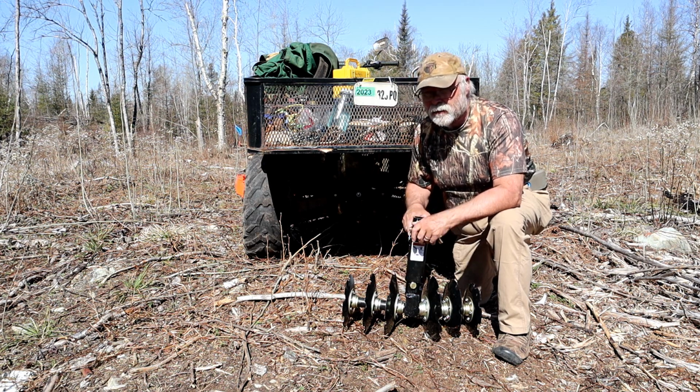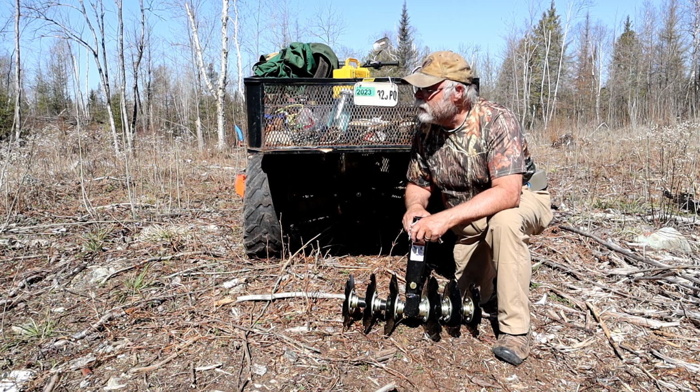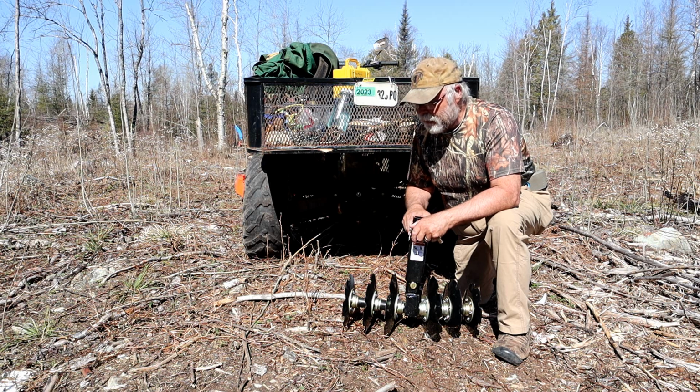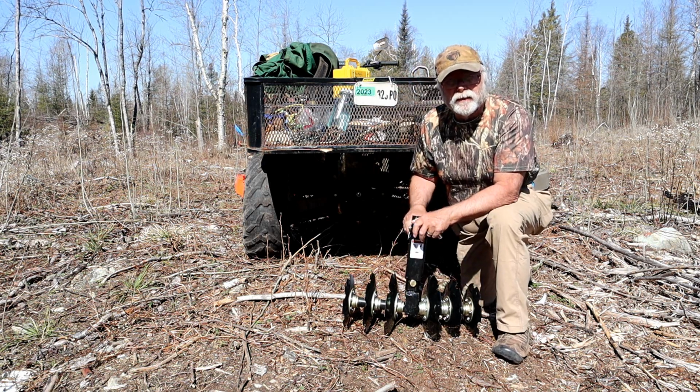This is virgin ground. There's not been anything done here other than a logging crew having come through and cut the timber off of here. So no planting here ever, and this will be a real good test of what this machine can do.